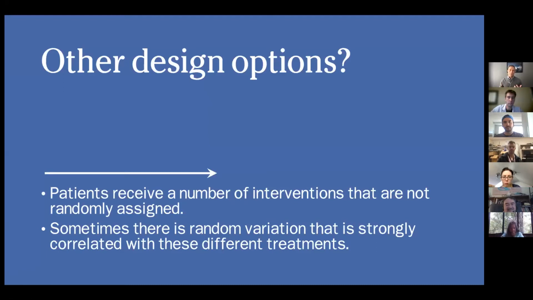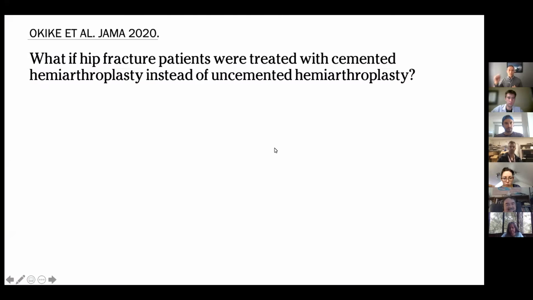What do I mean by that? Well, here's an example. A former fellow, Kanu Ukiki, former fellow at Shock Trauma, recently published a paper in JAMA where they asked the causal question: what if a hip fracture patient was treated with cemented hemiarthroplasty instead of uncemented hemiarthroplasty? Would their outcomes for revision have been different?